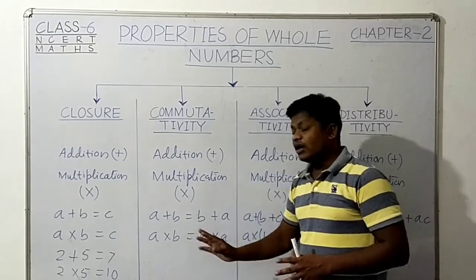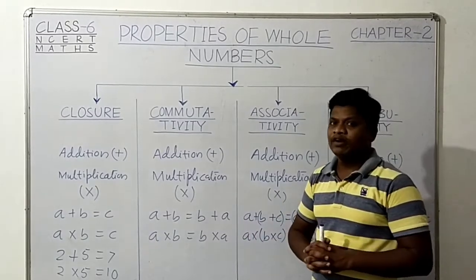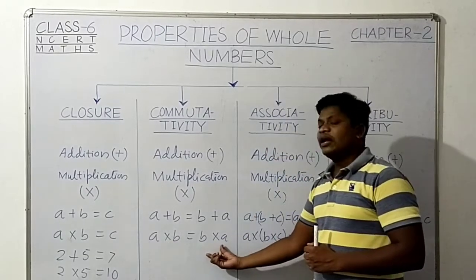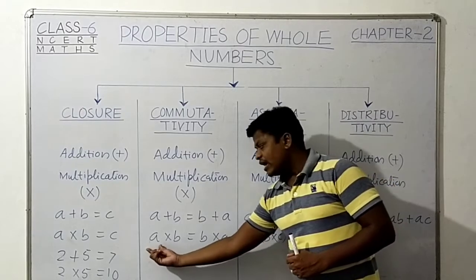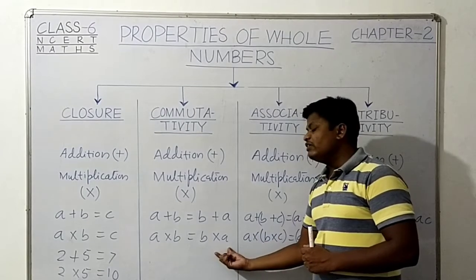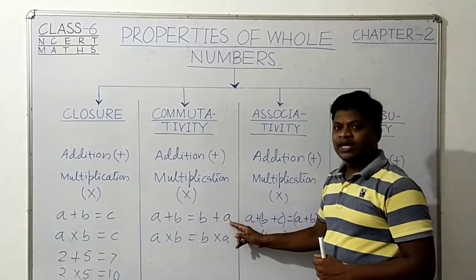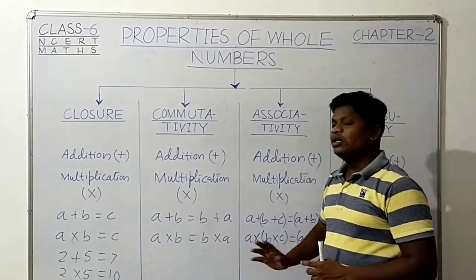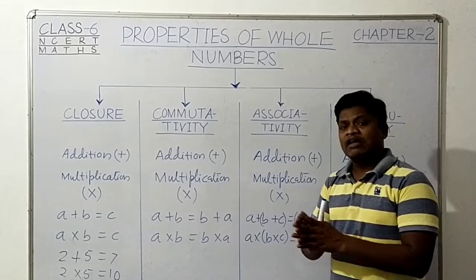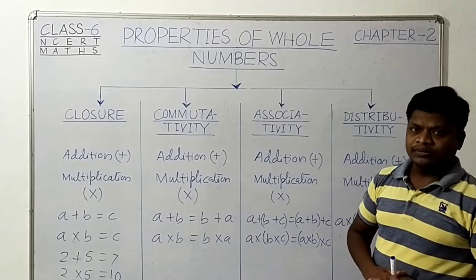Now in the case of multiplication, the same property is followed. When we arrange the whole numbers in a different manner in multiplication, again the result is not affected; the result is the same. This is the reason we can say that the left hand side and the right hand side are equal. If I write A first and multiply with B, or write B and multiply with A, the result will be the same. So A plus B is equal to B plus A, and A multiplied by B is equal to B into A, right? In any manner, if I arrange the whole numbers, the result is not affected, and this is the reason whole numbers are commutative under addition and multiplication, right?